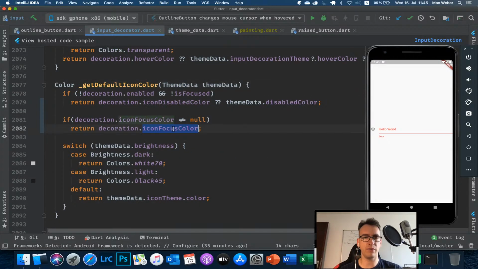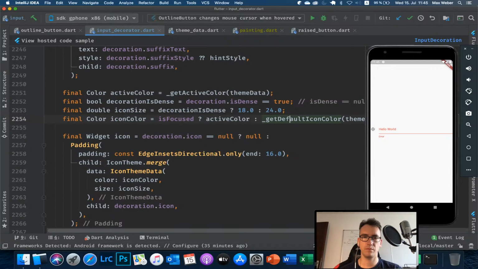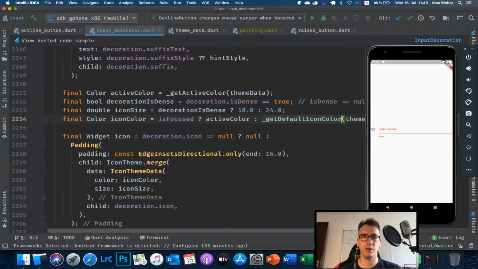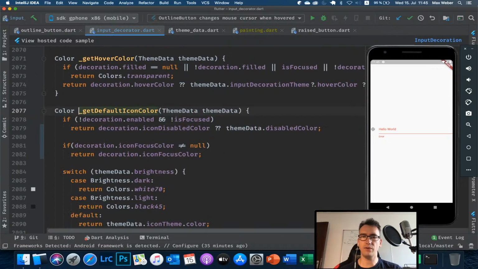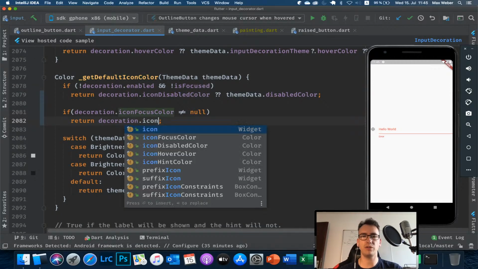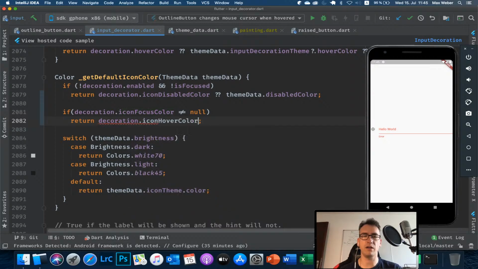We don't get the icon focus color, right? How should it be anyway? So is focused get default icon color. And here we return the icon focus color, which is not correct. This would be the hover color.